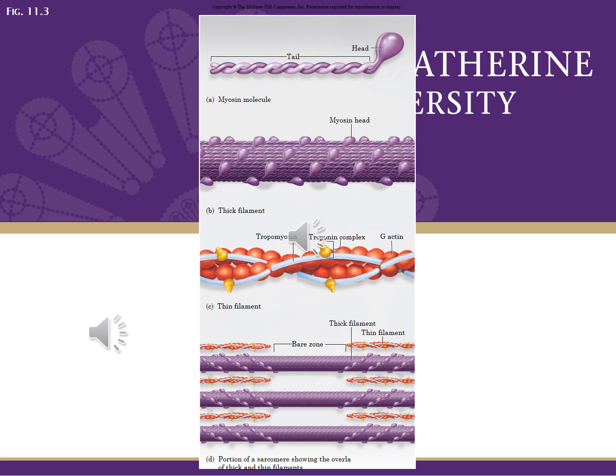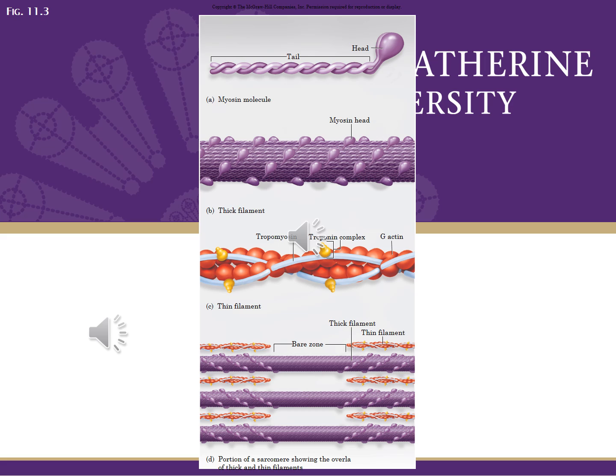Myofilaments are thread-like complexes of hundreds of protein molecules. There are 3 basic types of myofilaments in a muscle cell. Number 1. Thick filaments are also known as myosin molecules. They are made of a protein called myosin, and these have golf club shaped heads that face away from the bundle. Number 2. Thin filaments are also known as actin.